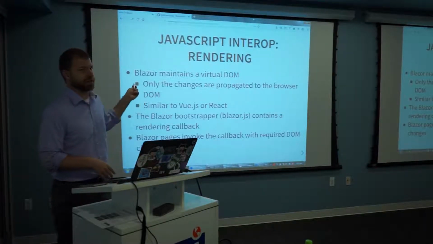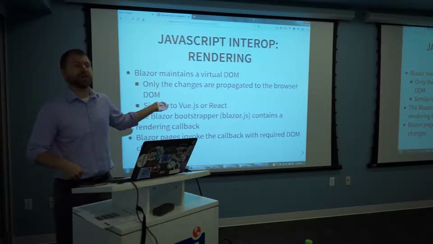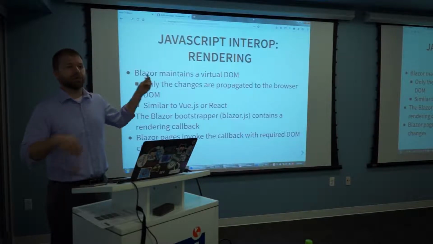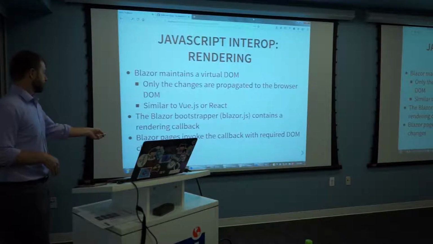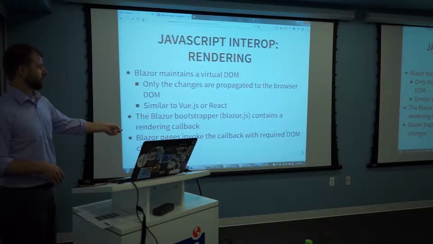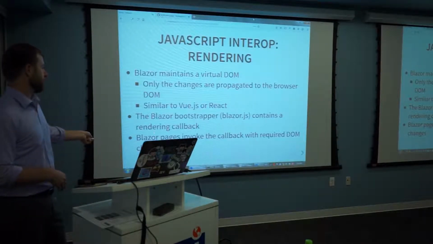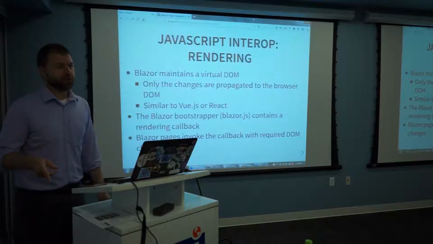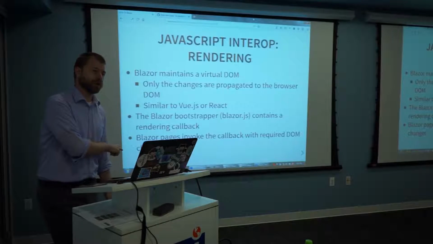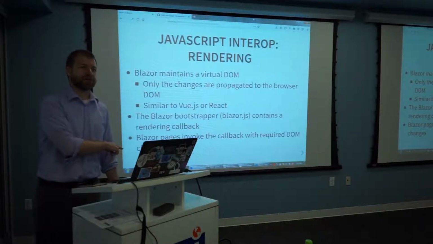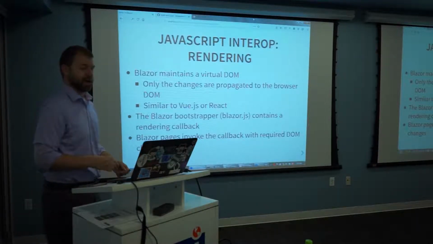Really, any modern front-end framework is going to need to do this, because particularly with single-page apps where you're loading like everything into the DOM, re-rendering the whole DOM on every change would be prohibitively expensive. So the Blazor bootstrapper, that's where this other little piece comes in. It has its own rendering callback. And so your assembly triggers the Blazor assembly, which triggers the JavaScript code in the Blazor bootstrapper, which talks to the web APIs and remaps the DOM for you. So there's kind of 4 levels of abstraction going on behind the scenes for you.